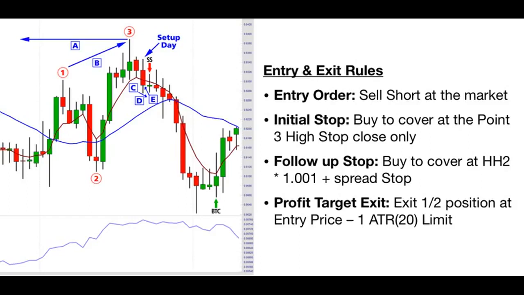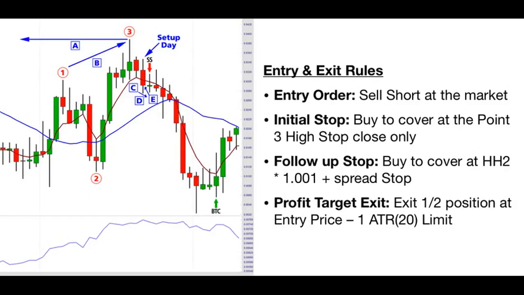So you're continuously tightening up the stop, first zeroing out all of the risk in the trade, and then eventually locking in more and more profit. If you just visually look at the chart example, you can see going forward that on each subsequent day's close, you would be dropping down that follow-up stop very quickly. And eventually you're stopped out where the green arrow pointing up says BTC, buy to close, at a very nice profit.